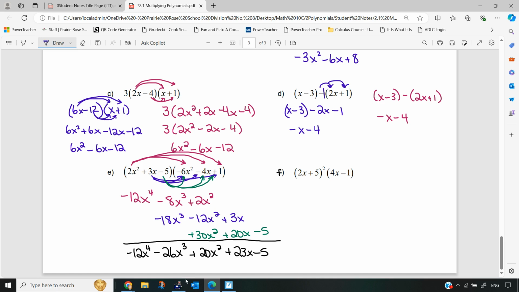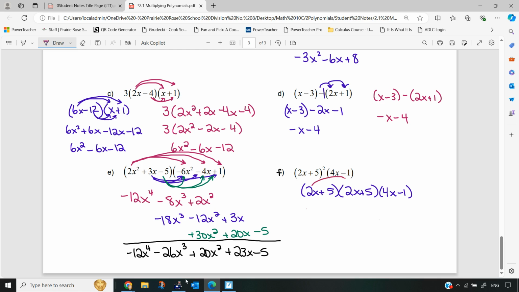For our final example, we have 2x plus 5 squared times 4x minus 1. That means 2x plus 5 times 2x plus 5, and then 4x minus 1. What often happens is students want to just bring that 2 in. We can't because of the plus sign. Remember that if I had 3x all squared, that means 3x times 3x. So if I have 2 terms and I'm squaring them, I should end up with 4 terms before I simplify. If I just bring in that 2, I'm going to lose a term.